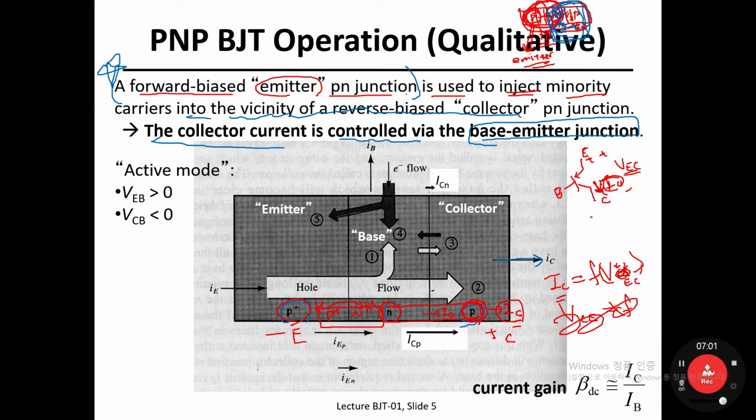Why is that? Because this is kind of a resistor. So with resistors, the voltage difference between emitter and collector may control the total amount of current flow. How come this current flow has nothing to do with the VEC? That sounds weird, but that is real. Why is that? Because this is a transistor.